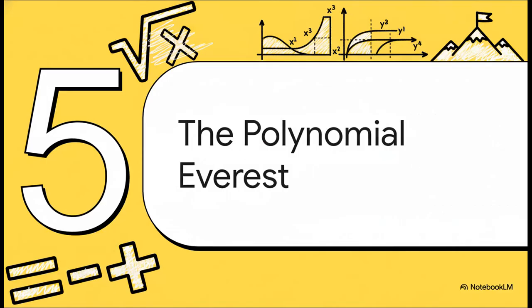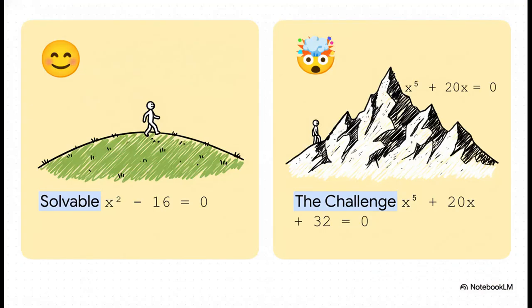Now, take that idea of a mathematical operation hiding a fundamental problem and imagine scaling it up, way, way up. We've just seen how tricky a simple square root can be. So imagine what happens with equations that involve much higher powers. This gets us to one of the great historical challenges in all of mathematics. An equation like x squared minus 16 equals 0, yeah, pretty straightforward. But what about this beast? An equation to the fifth power.